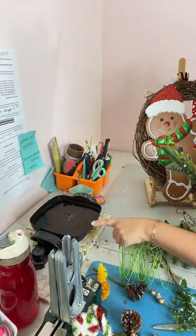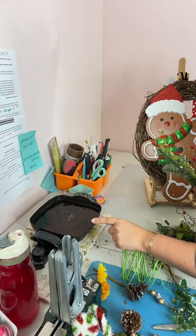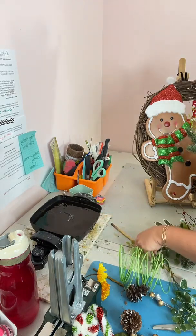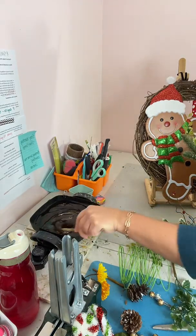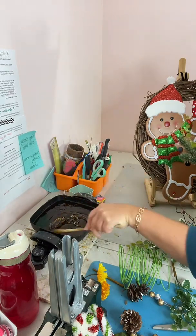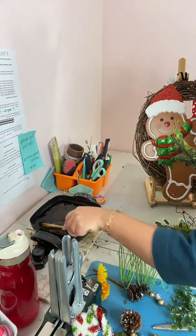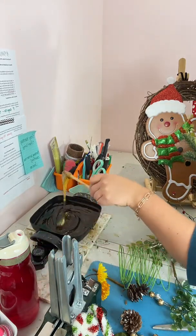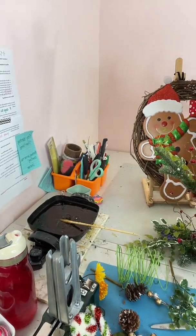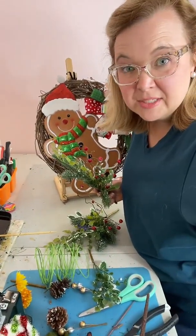This is simply a small electric skillet that you can purchase on Amazon. I have it listed in my Amazon storefront. You just put glue sticks in it. It melts it. You never clean it out. You just leave it in there. If it starts to smoke like it's doing now, you just turn it down a little bit. You want it the consistency of honey, not too runny. If it's too runny, then you might burn yourself, and nobody wants to get burned, right?